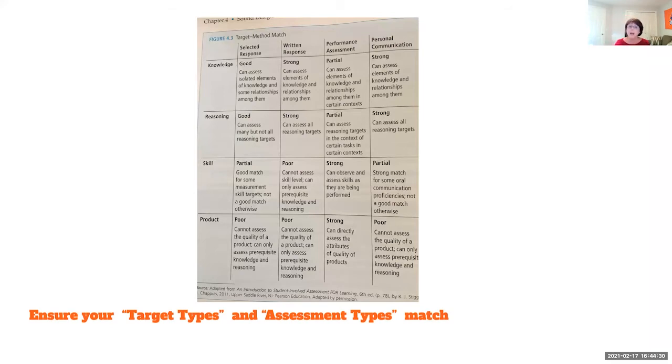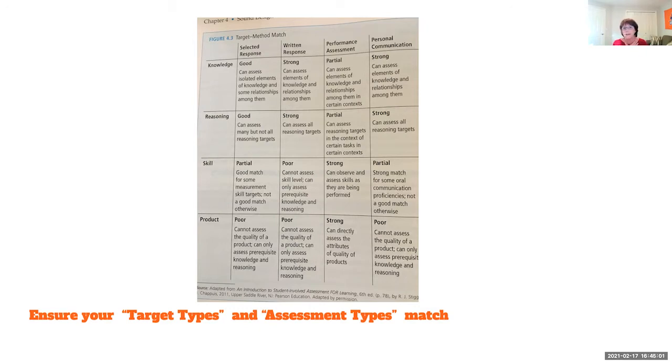So for knowledge, selected response, multiple choice tests, are often great knowledge assessments because you're at the lower end of Bloom's taxonomy. Those are really good matches. And a written response, like an exit ticket or an essay, can also be really strong. It's the best, they say. That or personal communication, just asking kids to tell you or show you, are also really good matches.